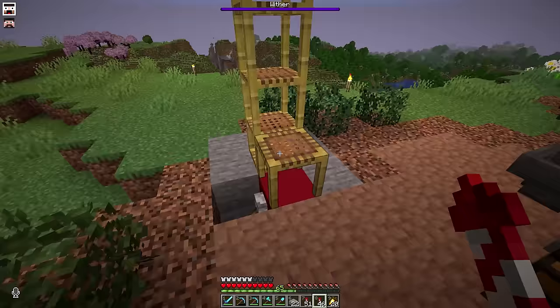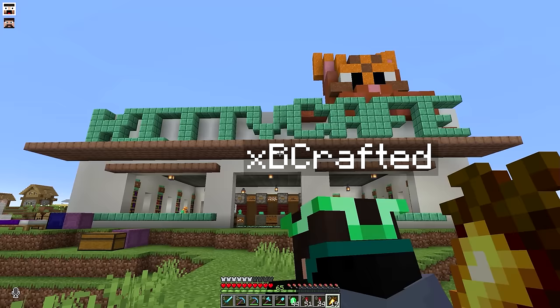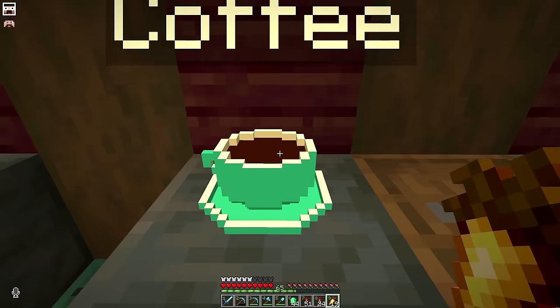NXB, would you mind showing me the shopping district just quickly? I haven't been there. The Kitty Cafe? You can buy a cup of tea and you get a free book. Free enchanted book. No way. This is incredible.